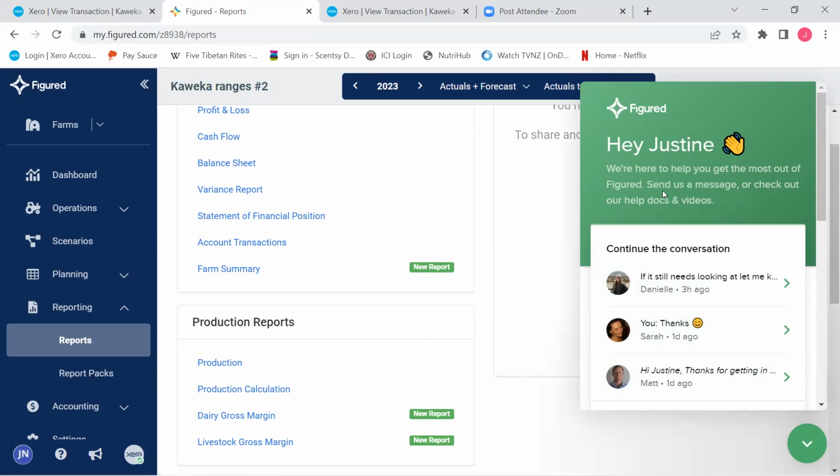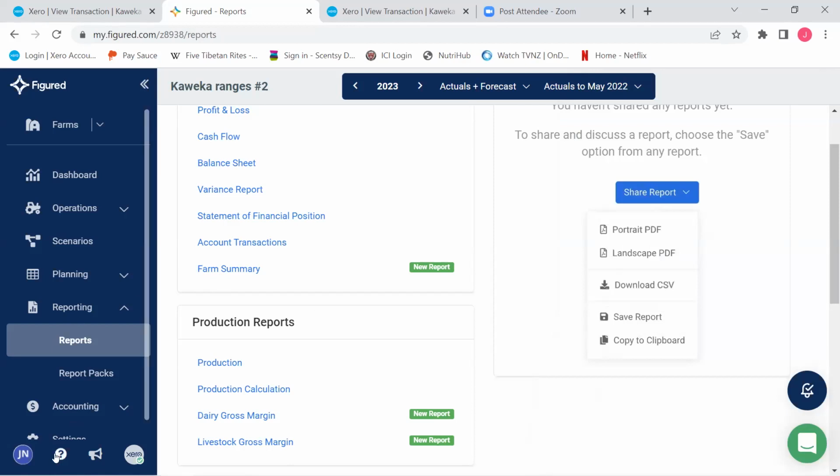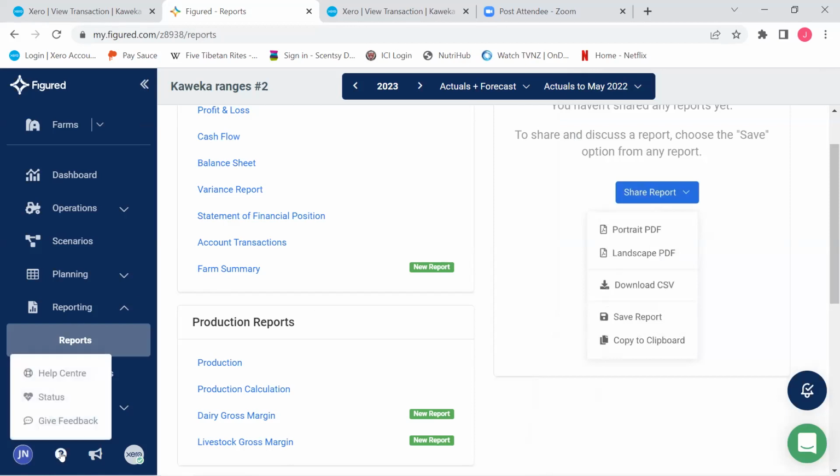They are very responsive and come back with some great solutions. Also, there is our help button on the bottom left-hand side of the navigation bar, which goes to the help centre, where there are some great articles that we can read and go through with easy to follow instructions.